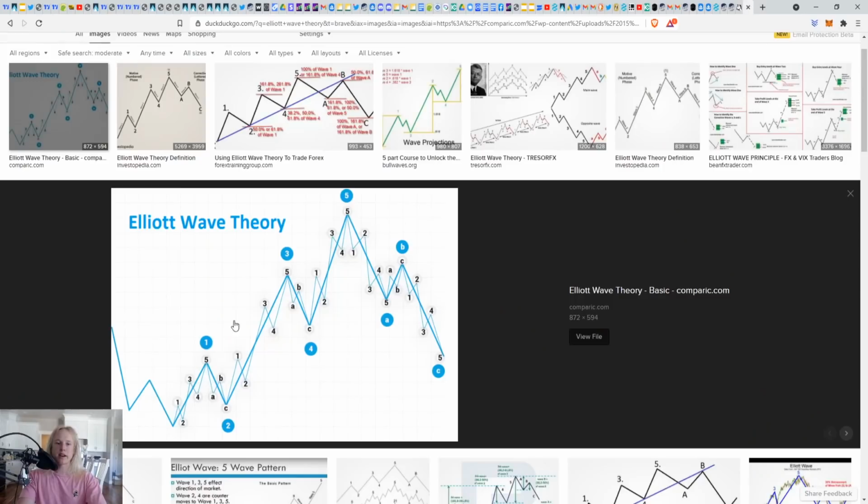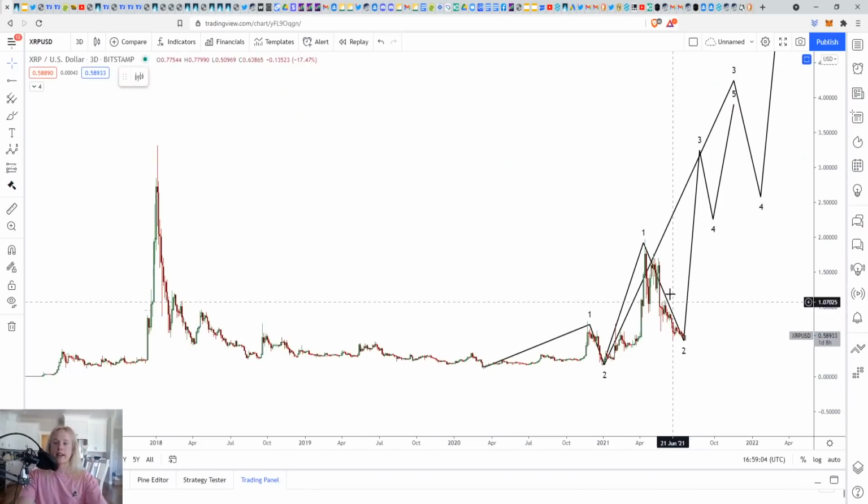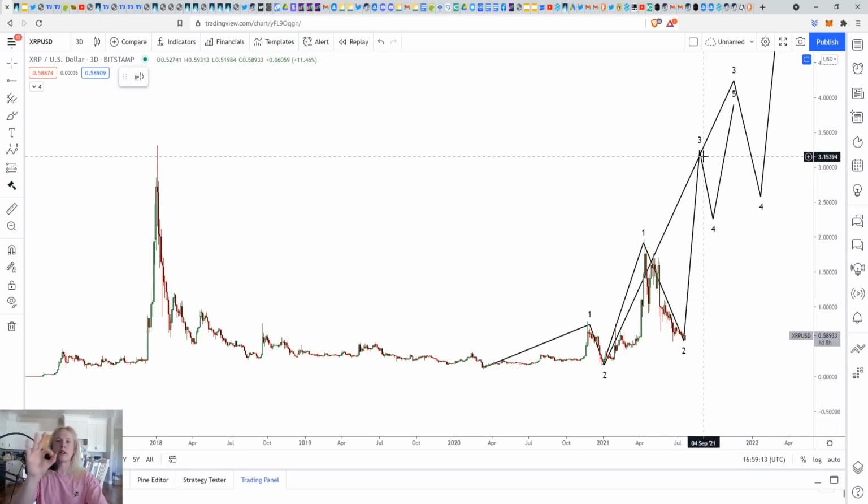So the same thing here, guys. We get our first impulse, but this impulse ends up coming back into support of wave 1. So that means it has to be a sub-wave. It couldn't have been wave 3 because wave 3 has to hold above wave 1, which it did not do. We saw that in XRP. It crossed back into support of wave 1. So that means that this entire move is simply just a sub-wave. And what we're going to be seeing next is sub-wave 3 of 3.